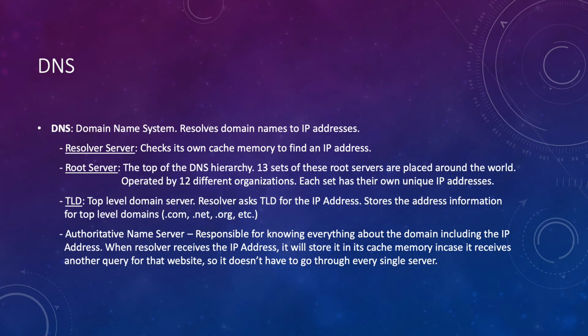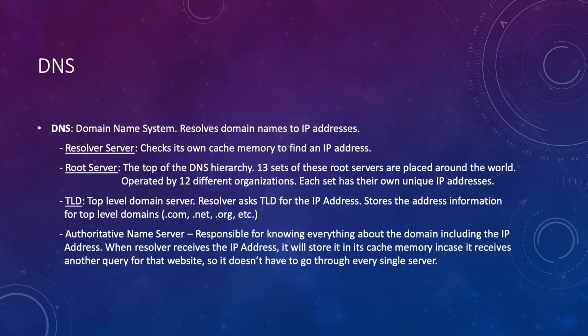The computer will search through the resolver server to acquire the matching IP address for that domain name, and once it's been found, it will resolve the domain name to an IP address for the web browser. The resolver server is used to check the database cache memory to find the appropriate IP address and allows the computer to communicate with the web server to retrieve the desired web page.